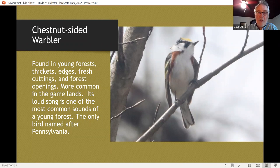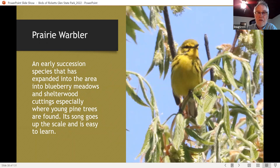The chestnut-sided warbler is fairly common on the mountain, found not only in blueberry thickets but also in newly timbered areas. It's the only bird I like to note is named after Pennsylvania — its scientific name is now Setophaga pennsylvanica. It's very common on North Mountain, particularly in young forests. Prairie warblers have moved onto the mountain in the last 30 or 40 years — I couldn't have shown you one easily 40 years ago, but now they're pretty common, having moved upslope into freshly timbered areas especially where there are young pine trees. They particularly like areas with some regenerating pines.